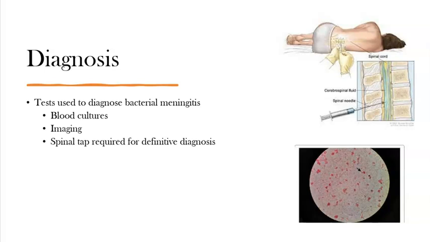And finally, the most common one, or the most definitive one used, is the spinal tap. What they do is they collect cerebral spinal fluid. In this top picture you can see they go in at the bottom of the spine and they collect the cerebral spinal fluid, and if you have meningitis, the fluid will show a low sugar level, along with an increased white blood cell count and increased protein count as well.